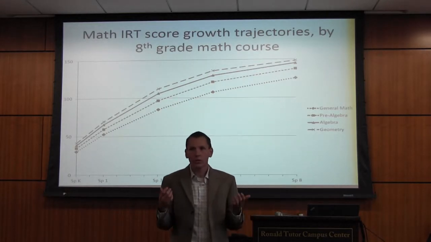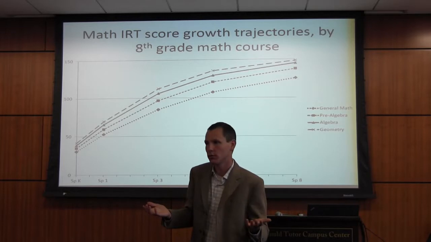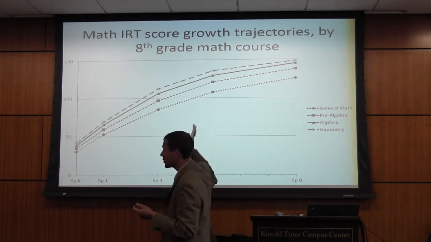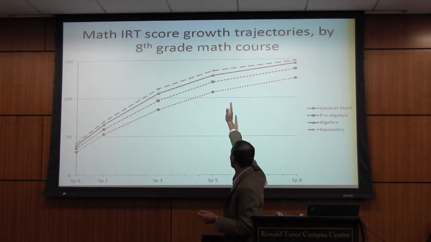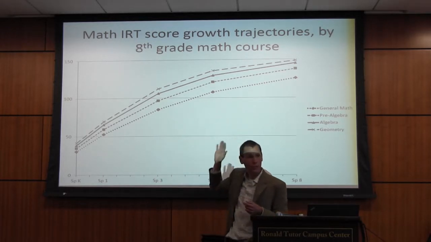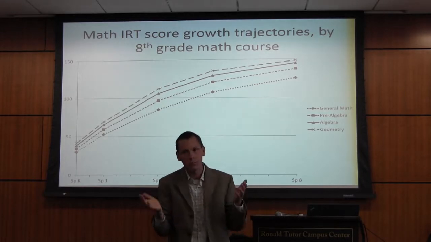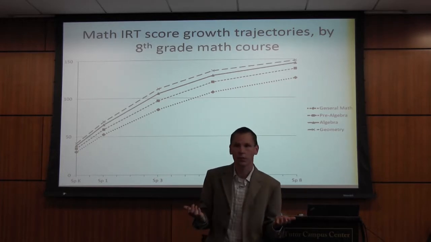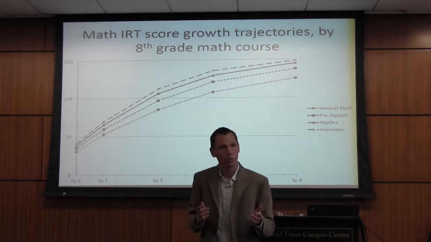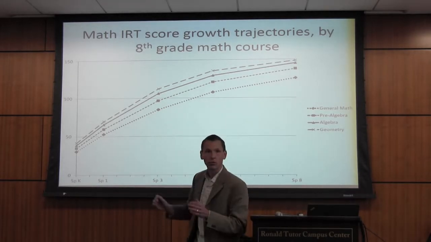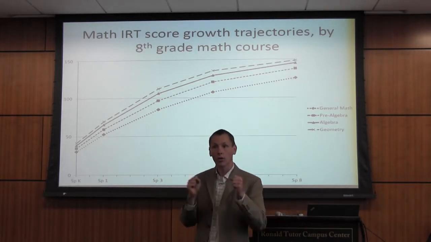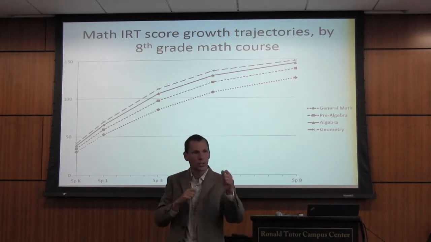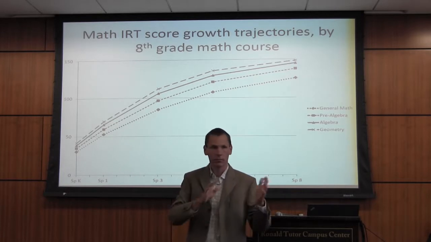Now, descriptively, what do achievement trajectories look like for kids based on their 8th grade math course sequence? So this picture just sort of thinks about kids. You can assume that prior to 5th grade, kids are getting more or less the same math curriculum, right? We don't explicitly differentiate elementary school math, or the extent to which we do is a matter of debate. Once you get to middle school, you're put into separate classes, right? There's sort of a cross-class tracking. So you can think about these kids as having the same line, but it's useful to think about them having different tracks, beginning from kindergarten.